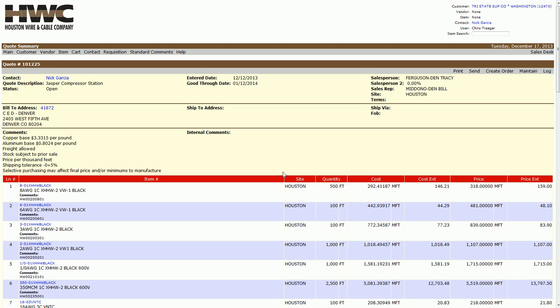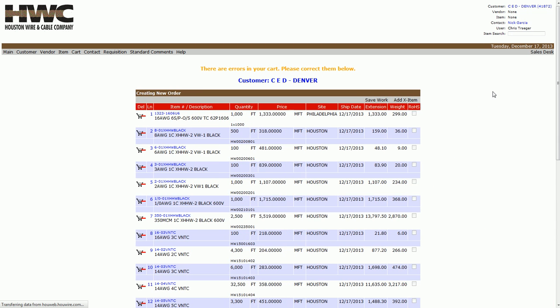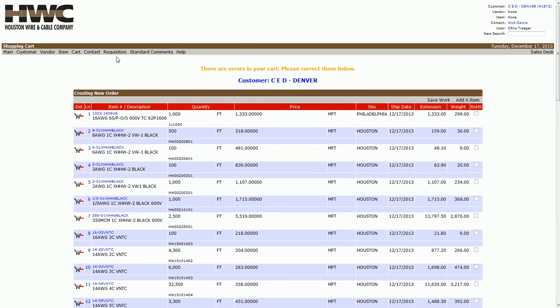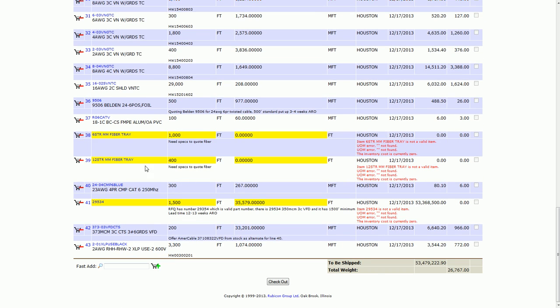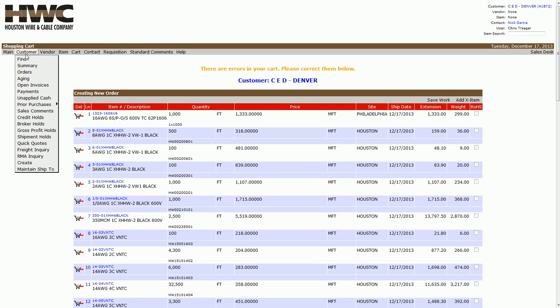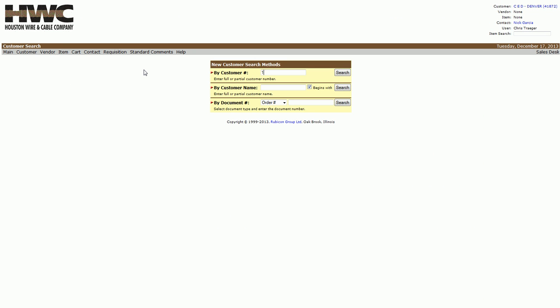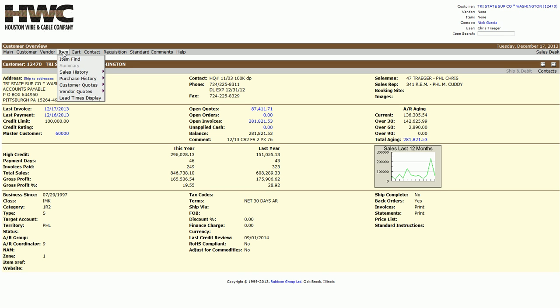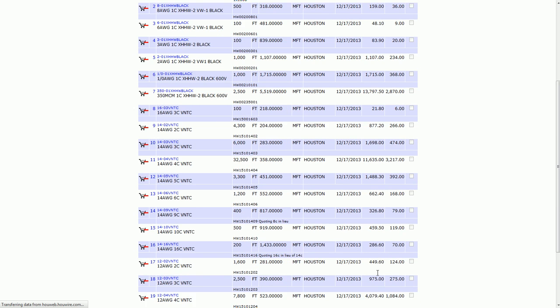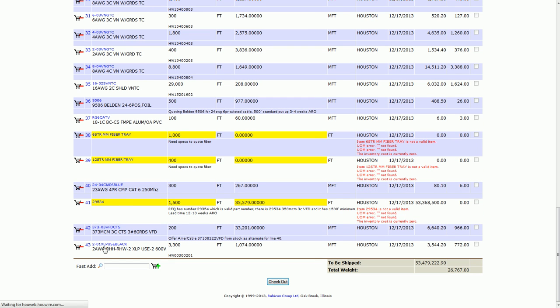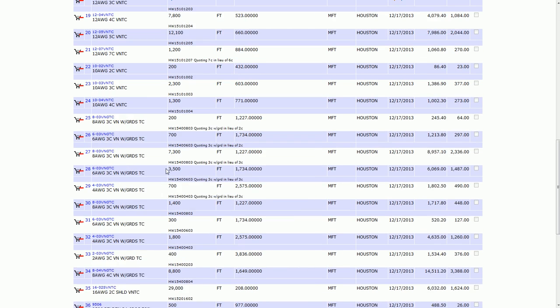Okay. Now, one of the things that can happen here, Becky was saying how it was impossible to change the header information. That could change just like this. If I click on create order, it takes a little bit of finesse. So now all this is in the cart. Okay, now there's errors in the cart again. But if I change it over to Tri-State, and I look in the cart, and I check out, I can change this.